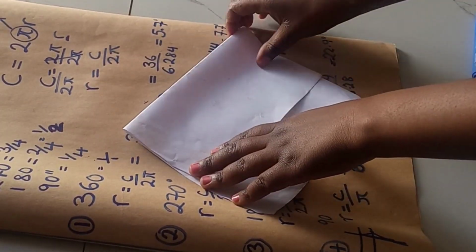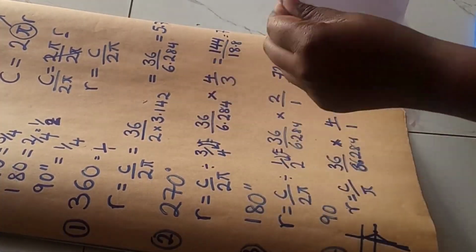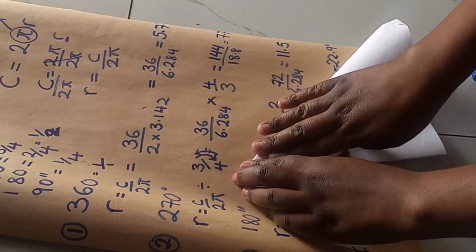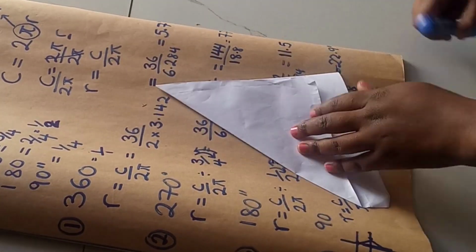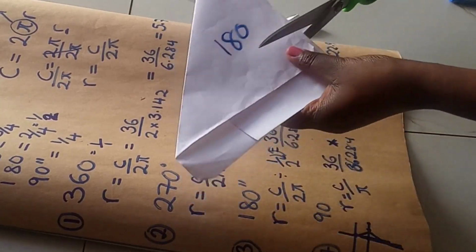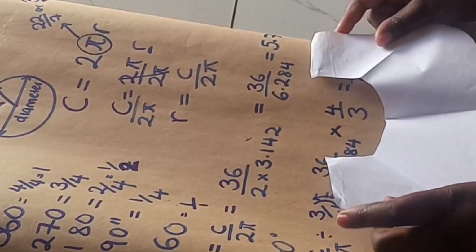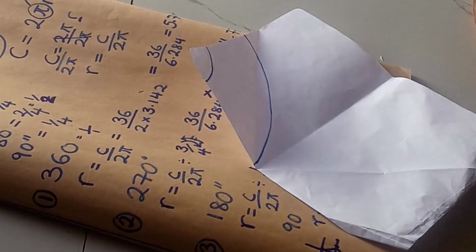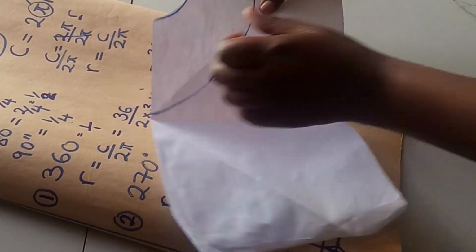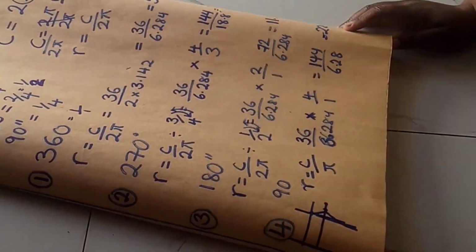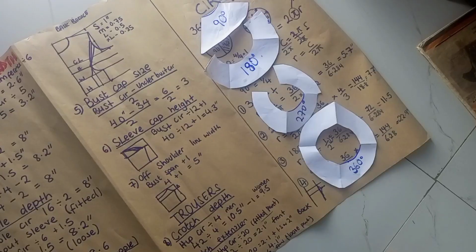Then we come to 180 degrees. 180, you fold it like this. And you get your radius from the tip also. Then you cut there after you get your radius and your full length, and you get 2 equal parts, as you can see. Then for 90, you just cut it straight up on paper, or on your fabric like this. And this is just one of 4 equal parts, as you can see. So this is how you cut your skirts or anything that you've made with whatever circumference.